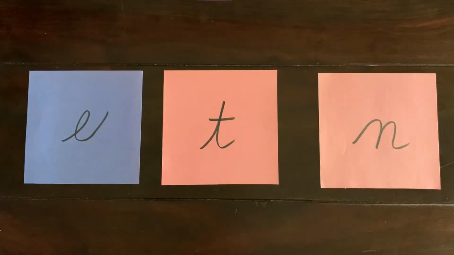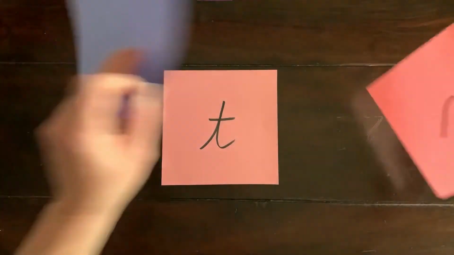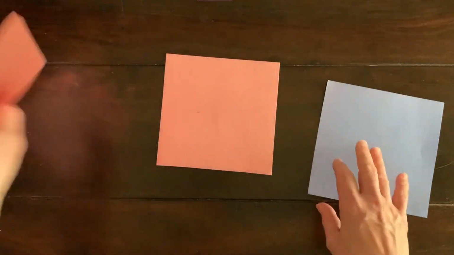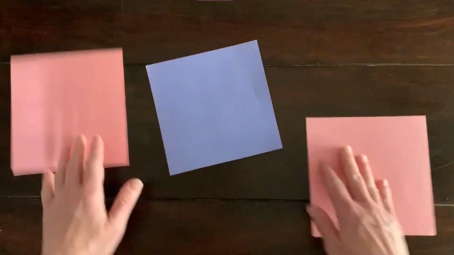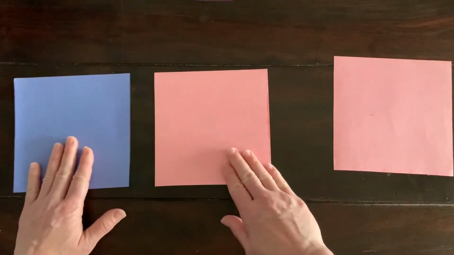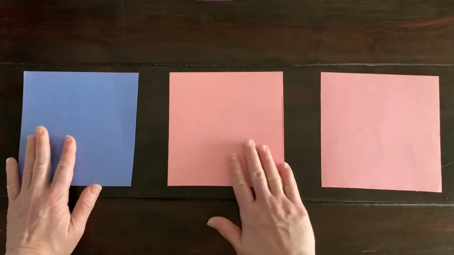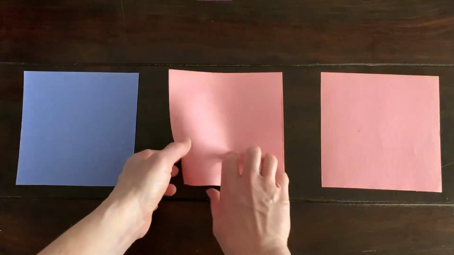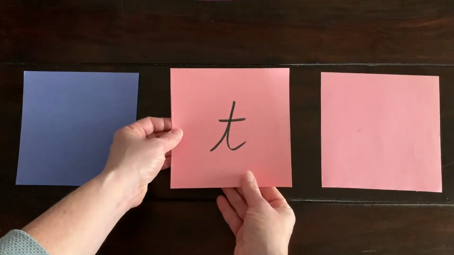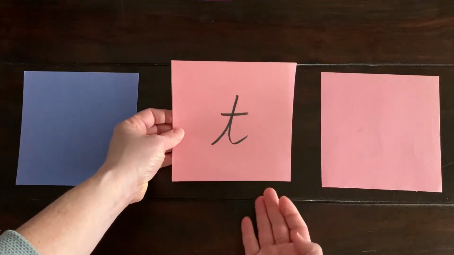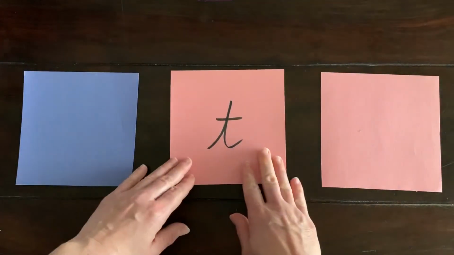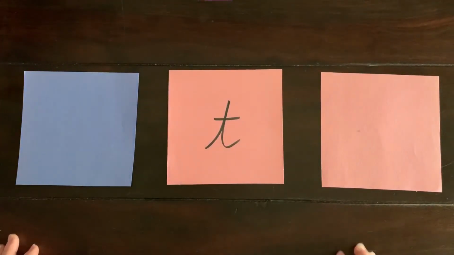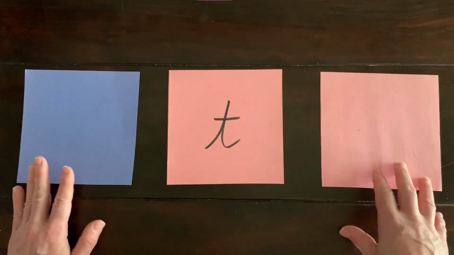What I like to do in my class is I will flip them all over. I'll mix them up again. I'll ask the child to close their eyes. I'll flip them over and mix them up. And I say that we're going to play the knock knock game. And so we'll go, knock knock, who's there? And we'll flip the letter over. Oh, what sound is this one? Trying to make it really fun and engaging. And it helps hold their attention, and they really like doing this part on their own too.